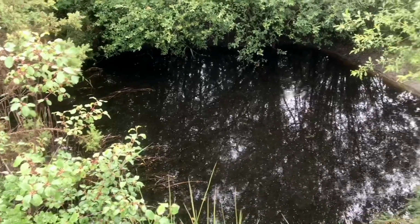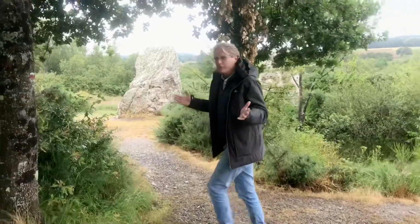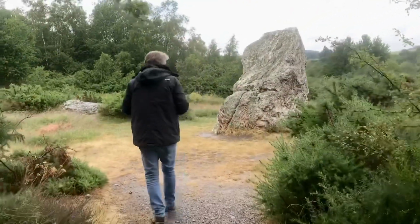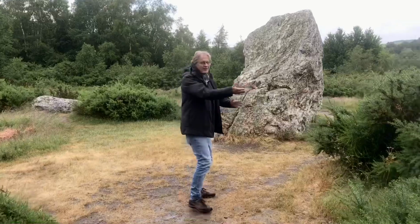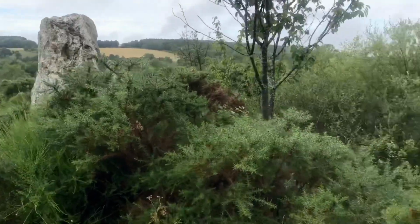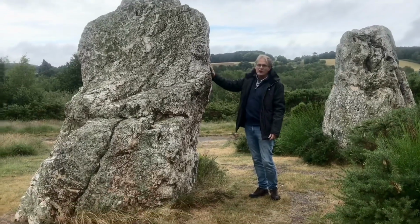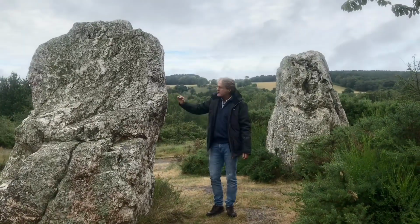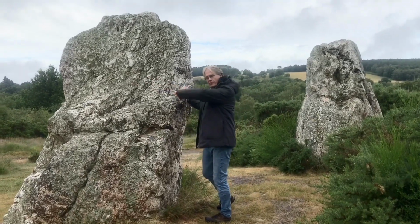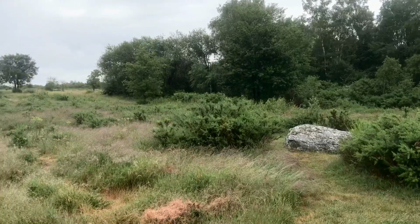Let's have a look at something just around the corner. We're going to walk away from the pond and we're going to go literally just 10 feet. Through the trees, it's a little bit wet today. There is actually another pond on my right hand side, much smaller, but it nestles underneath these great stones. Useful great quartz stones. Again, quartz naturally develops in the geology here. I've already pointed some other examples out. Beautiful quartz stones. There are actually some smaller ones following the lower part of the ridge, and some of these massive ones dotted around the hillside.